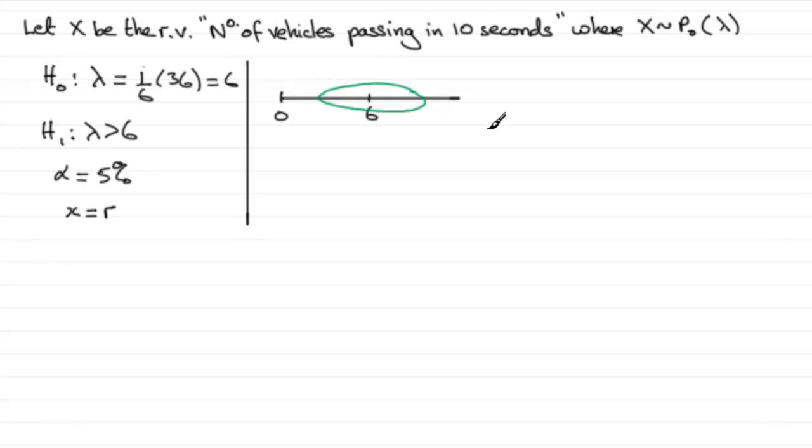But we're looking for this critical value, which I'm calling R, where if you exceed it, we are going to reject H0 in favour of H1. So we'll just put here reject H0. This part here would be accept H0. This is a typical kind of diagram that I would draw for something like this.